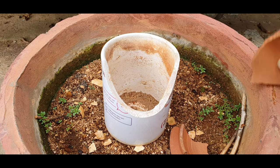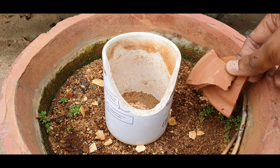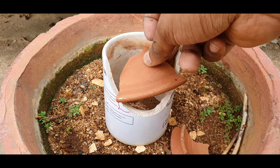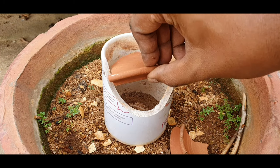So I have seen a lot of these beautiful arrangements on YouTube and Instagram with such tiered mini gardens, and I thought I would give it a try. So for such arrangements you need a broken container like this, big or small. Then some additional broken items that can give you a proper contoured look. So I had these broken clay pot pieces for this very purpose.